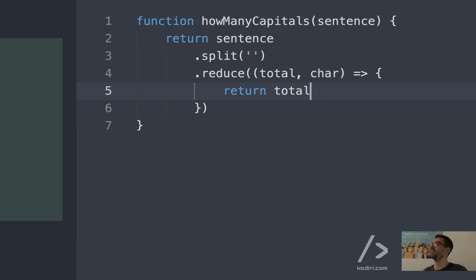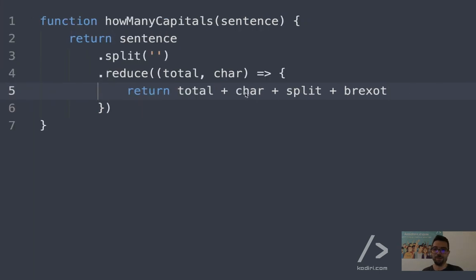Total what? Total plus character plus split plus Brexit. Probably not. No, character is ABC, right? That won't work.